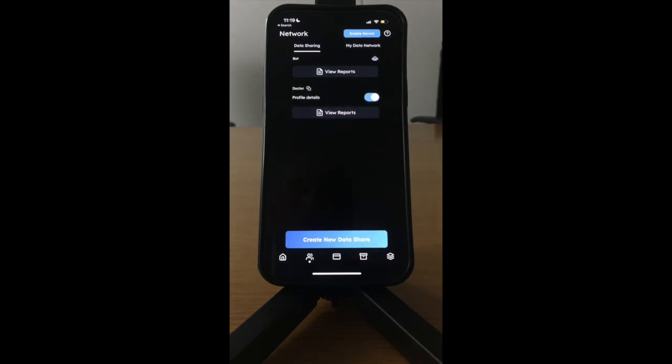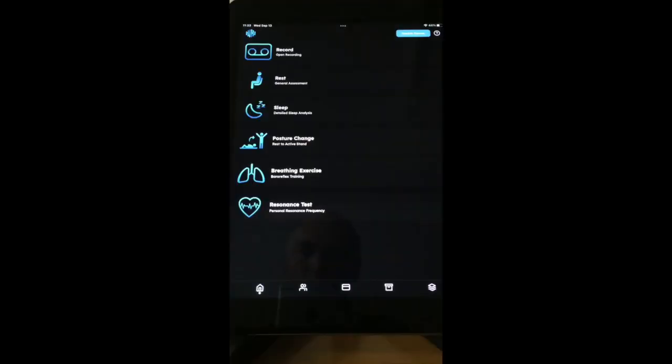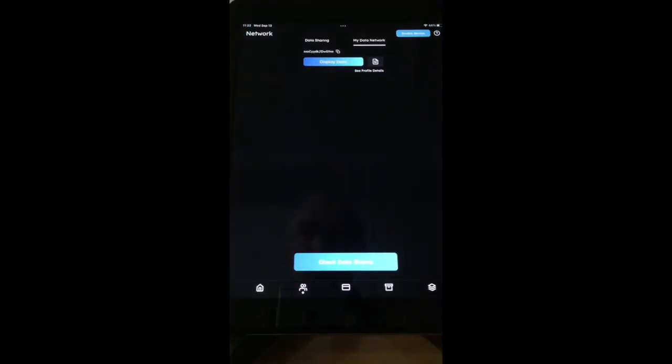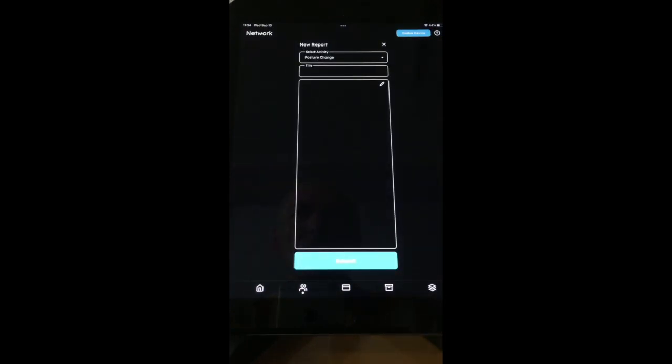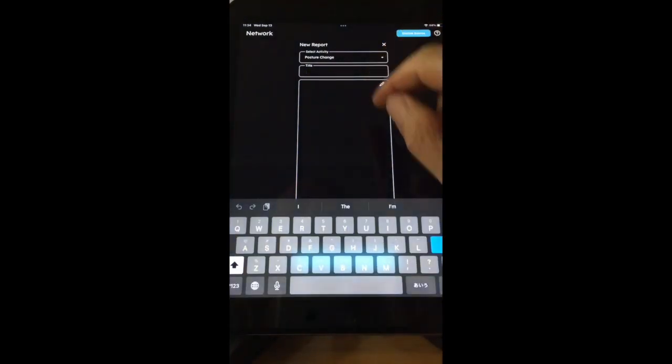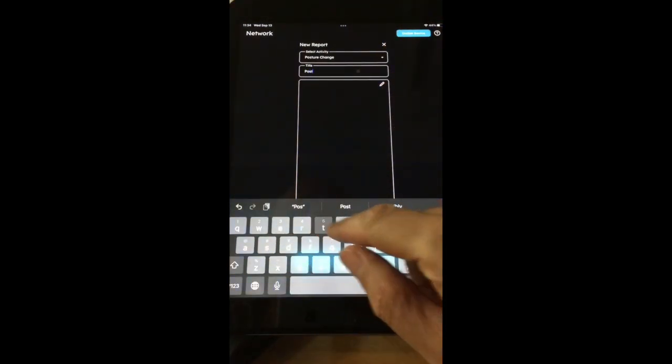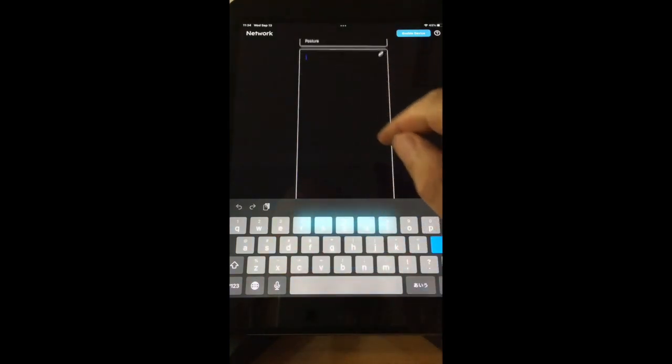Okay, the doctor also added the report for the user. Here we're seeing now the bot, represented by a user. This is on an iPad, and the bot is checking its wallet, and it sees, I got a new data token, and it determines over the cloud APIs which data share this is, and is now able to spend the data token to get access to the data. As it now has access to the data, it can create a report, and now we're writing about a posture change and adding some information here, just as an example.